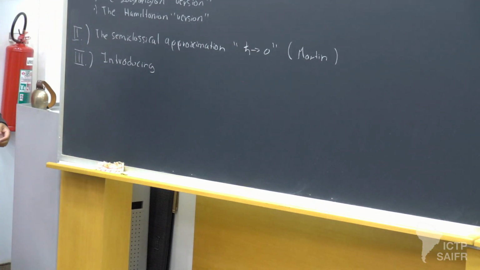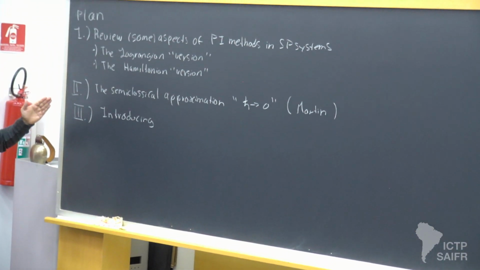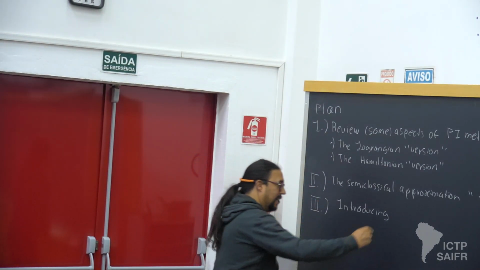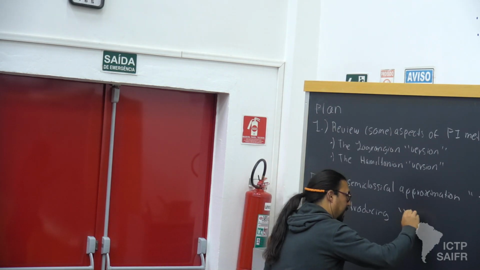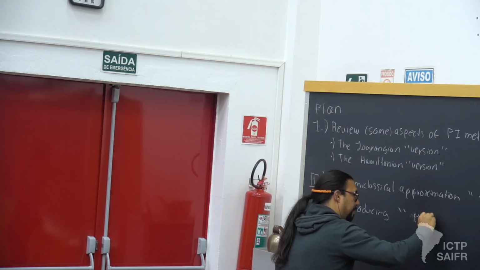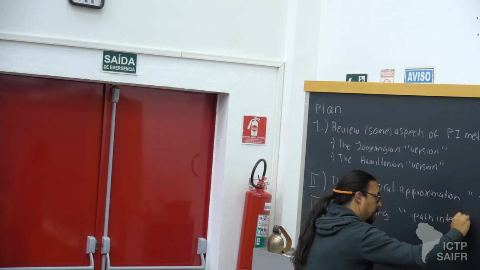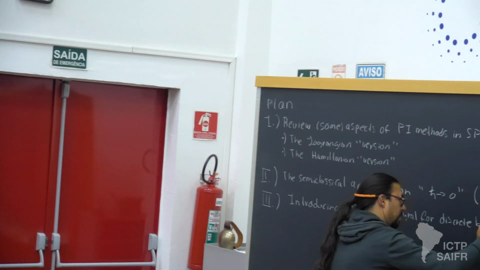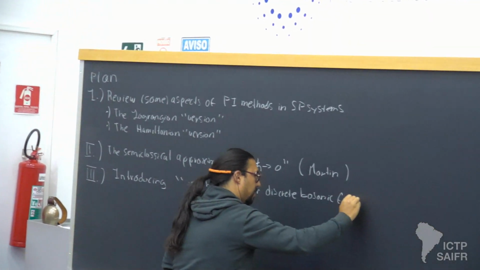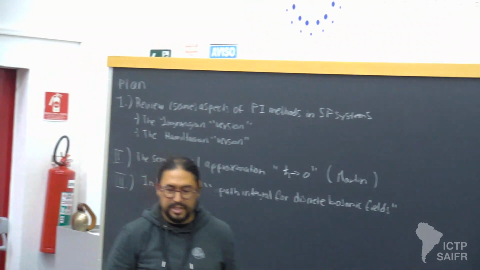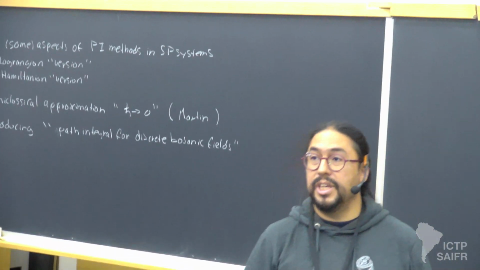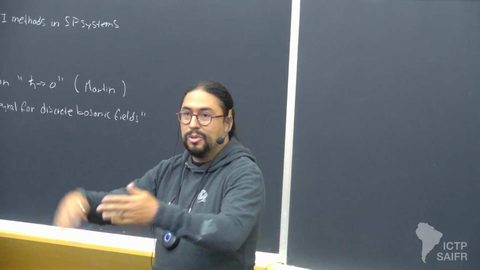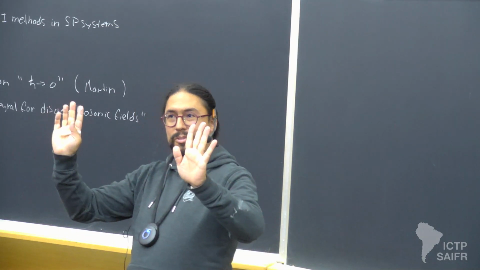So I will write something here, and some of you, I hope no one, but if someone gets scared, don't be scared, okay? So look, I will introduce the path integral for discrete bosonic fields. Don't get scared. What I mean by discrete bosonic fields is the Hamiltonian that you see describing cold atoms in optical lattices, what is called the Bose-Hubbard Hamiltonian, which is some combination of creation and annihilation operators. No need to be scared, okay?